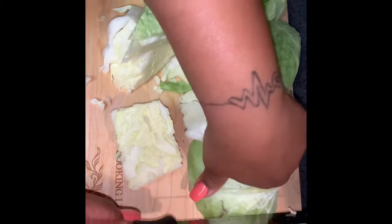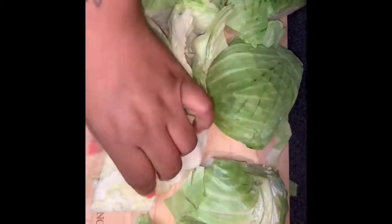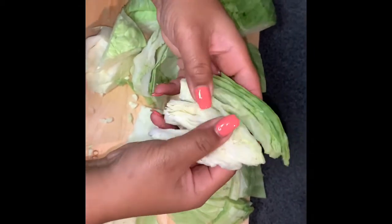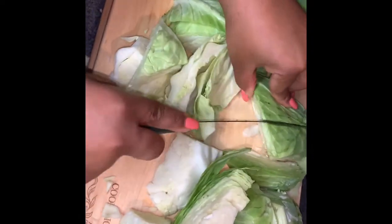My corned beef has been in the oven for about 3 hours, so now it's time for me to make my cabbage. You can slice your cabbage however you choose — I don't like mine to be really big leaves but I also don't like it shredded, so I just slice my leaves like this. Once I slice through it I'm going to put it in a bowl and give it a really good wash, because spiders and ants and stuff live in those leaves. Then I will show you how I make my cabbage.